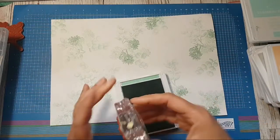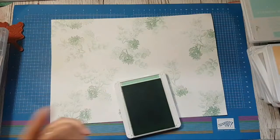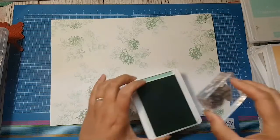Okay, so you may not see that much of a difference between the mint macaron and the pool party here, but I think as it dries you may see the difference start to appear a bit more.